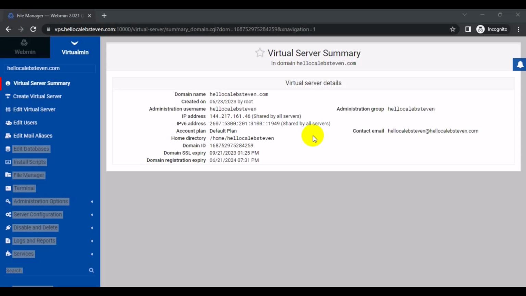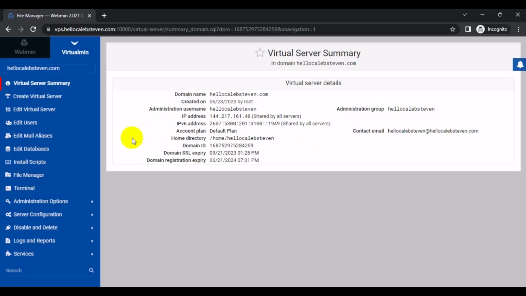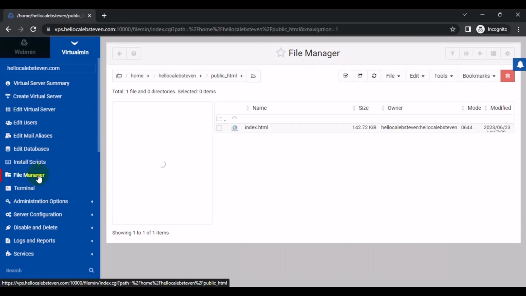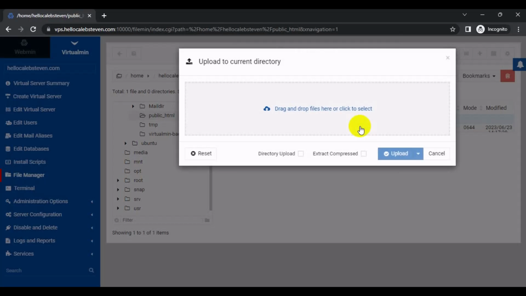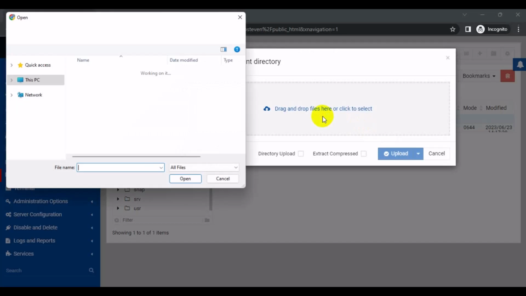In this video I'm going to show you how to install Mailwizz email marketing software, so you can start sending your bulk email. So let's get started. You have already done our VPS installation. I've done everything. Then we are going to go to the file manager and upload our Mailwizz. If you don't have a Mailwizz script, take a message to us on WhatsApp to get your own Mailwizz script. So just click.